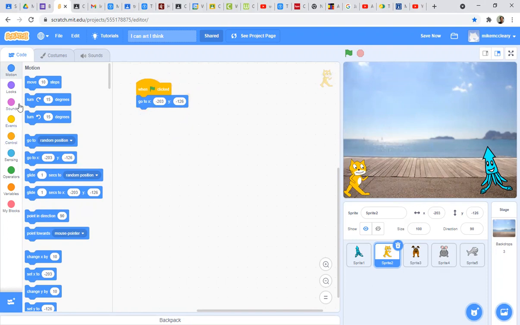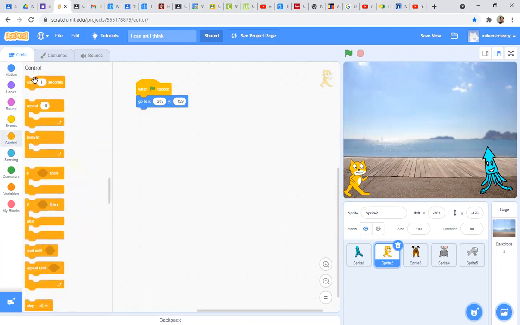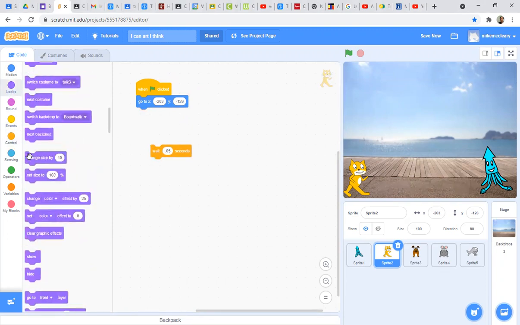To get it to walk, I'm going to use the wait 0.05 and the switch costume. We're going to start at the first costume. Oh, and I should definitely go to the initial costume in there too.